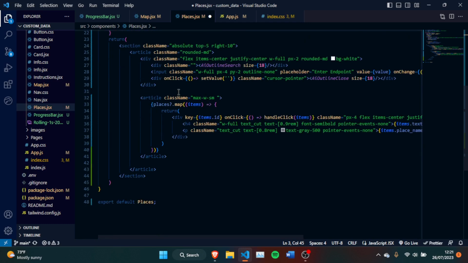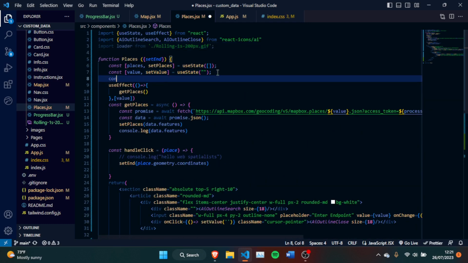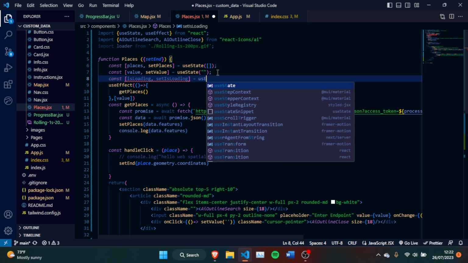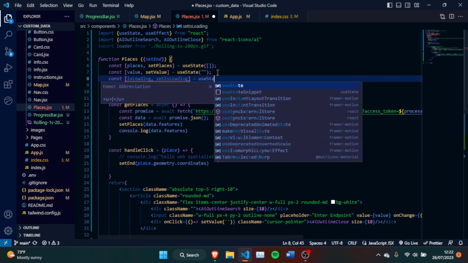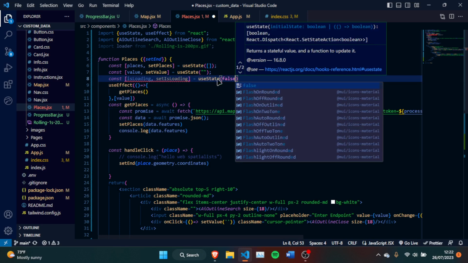And with that, we can create another state, just one last state, and I'm going to call it is loading. This is going to be a boolean. So the default is going to be false, and to implement this is actually very simple.